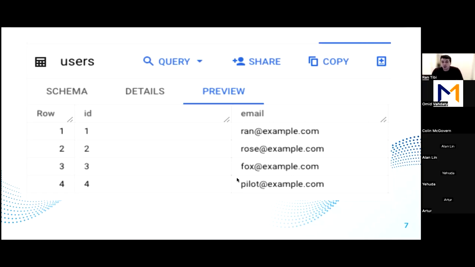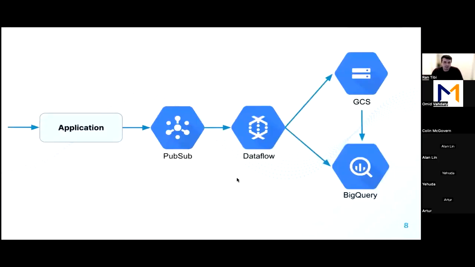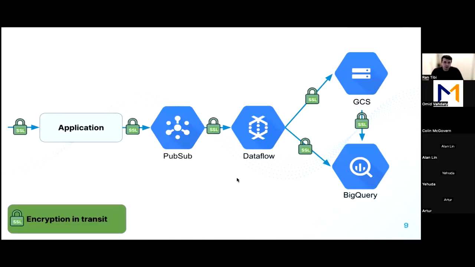When we look at our data pipeline, we probably want to protect it on a few different levels. The first level is what we call encryption in transit. We would like to make sure that if someone is listening to our network and sniffing our requests, they won't be able to understand anything. Thankfully, this practice is provided by SSL. If you use SSL and you send all your requests over HTTPS, then your data is seamlessly encrypted in transit and you are protected, so nobody can listen to your network and get the request. All GCP services, or at least PubSub, GCS, and BigQuery, support SSL by design.